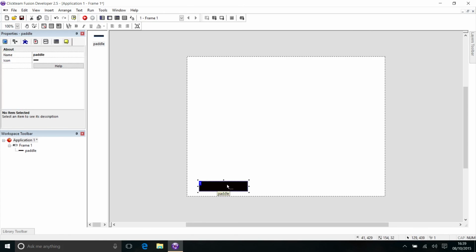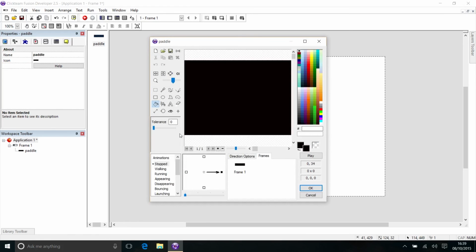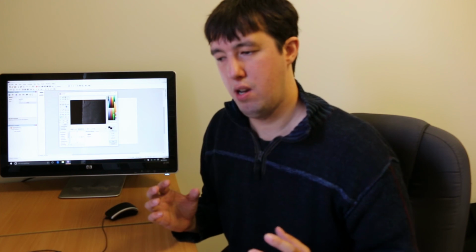I think that's a bit generous. Let's make it a little bit smaller. And I'm going to double click that again. Now a different way I could have done that is clicked on this one. This one here resizes it, and so if I wanted the width maybe, I don't know, 120, I think I was a bit too generous before, and I want the height maybe 25, don't want it any higher than that.